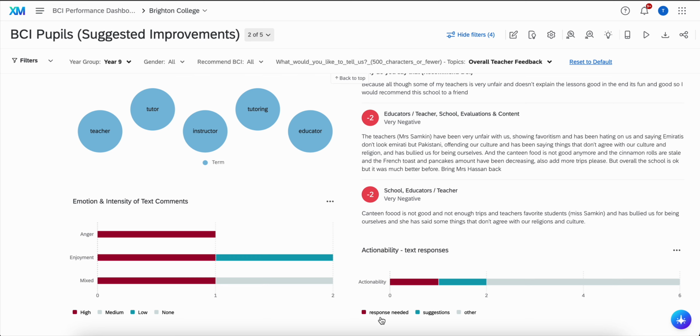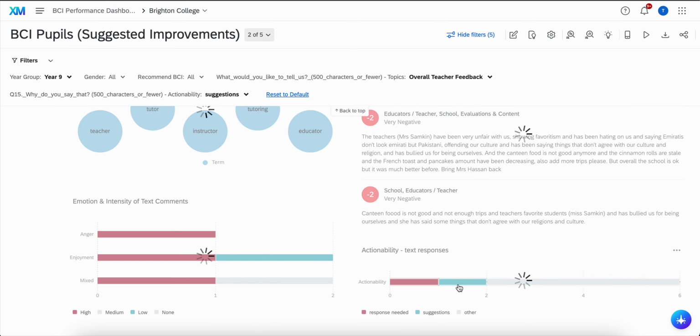So, I'm having this issue, I wish someone would follow up with me on this. This is something that's going to be tagged as response needed. Suggestion is something like, I'd really like to, if we could improve this, I would suggest, etc. And obviously, some of this is going to be a little bit more neutral, where neither suggestion nor response is needed. But again, we can filter down on these as we wish.